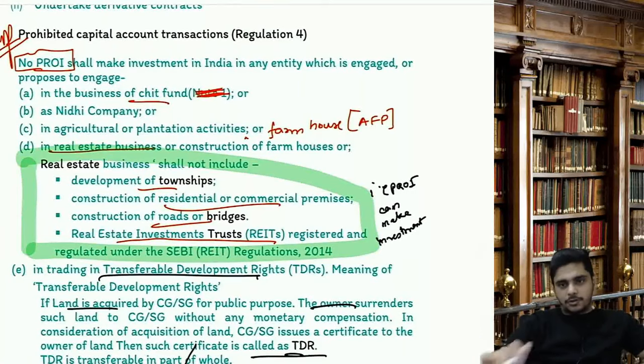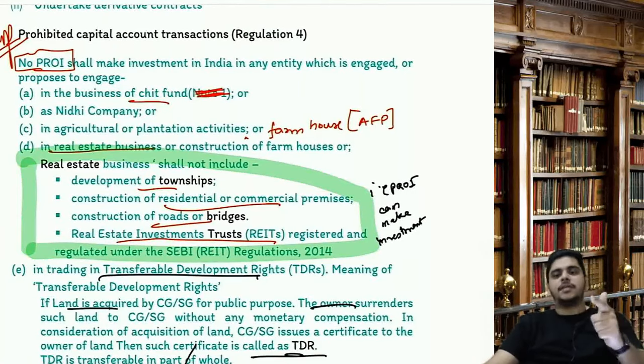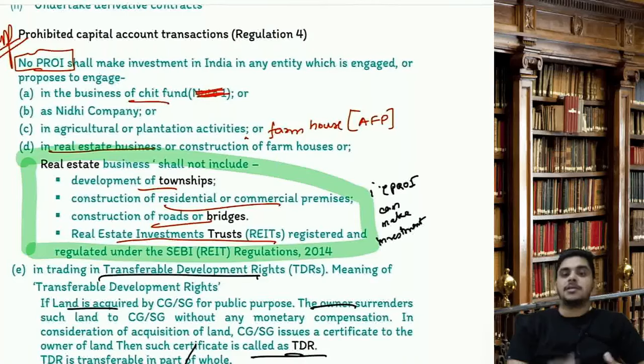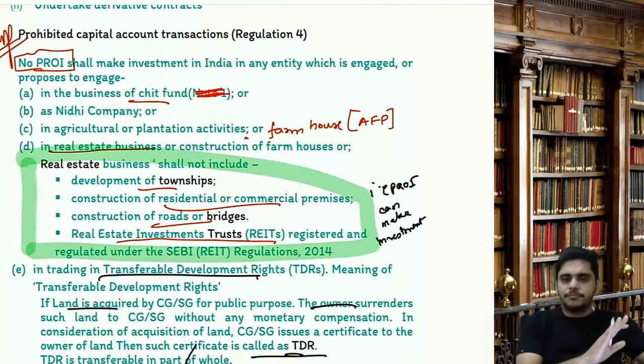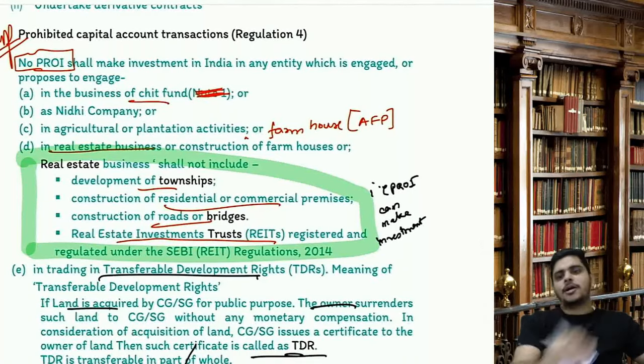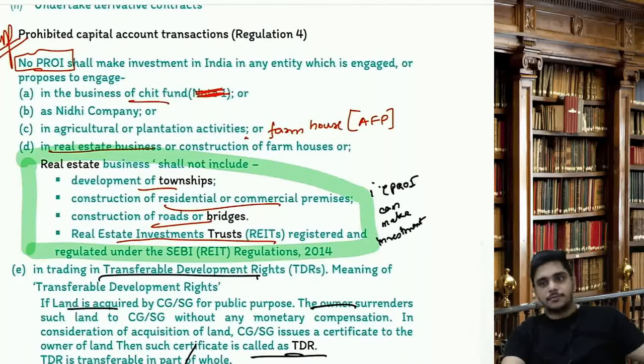In the module, we have done a lot of questions. In the book also, we have done. Then the CG list, the prohibited list, the RBI list, then the RBI list for other than individuals, and this prohibited list. These 3-4 answers are repetitive. They will surely come in the exam. Okay. So here, PROI can't make investment. Very, very, very important answer. Cool.